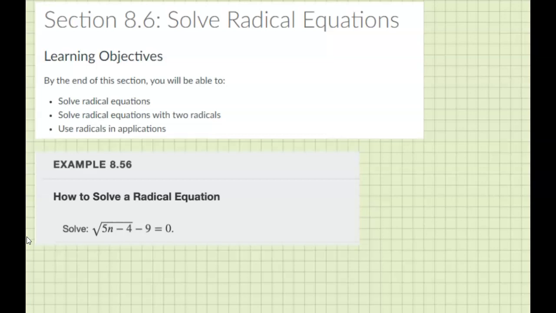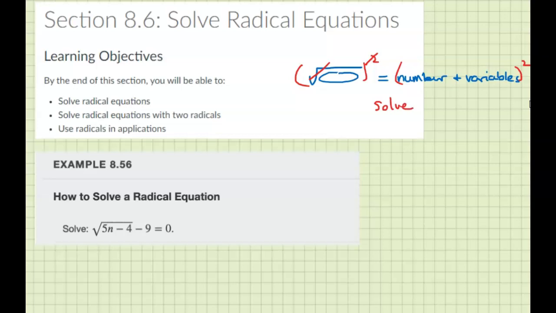So basically what we want to do in any kind of equation, we're going to have some sort of radical of some expression. We want to isolate this. We want to get the radical by itself equals a number, or other variables. It doesn't have to be just a number, but you want to isolate that radical. And then we're going to square both sides. And radicals squared cancel each other out, so that gets rid of the radical. And then you solve from here. And you're going to get some sort of solution.